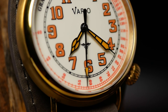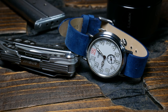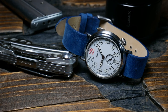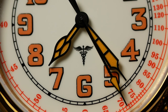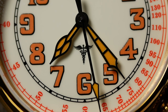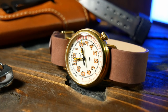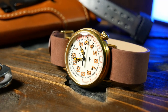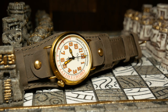That pulsometer is kind of the whole point of the design. Where I could really see the Trench being used by a field officer back in World War I, the Medic is, well, for a Medic — as a pulsometer is designed to help read a person's heart rate. You also only have a couple of options when it comes to colorways. Beyond that, however, the watches are about the same. They both include an enamel dial, as well as both having the same great strap options.